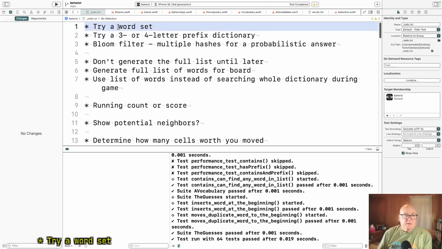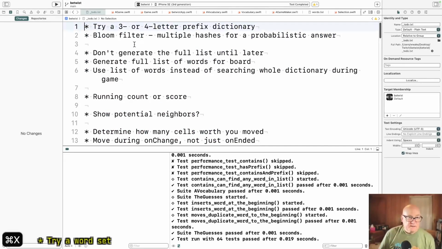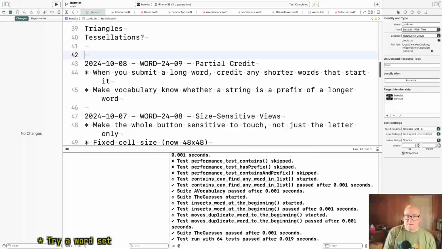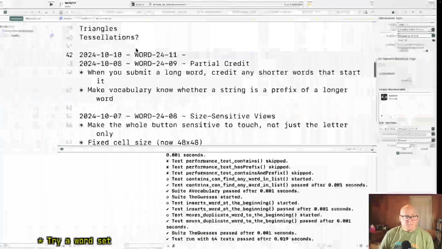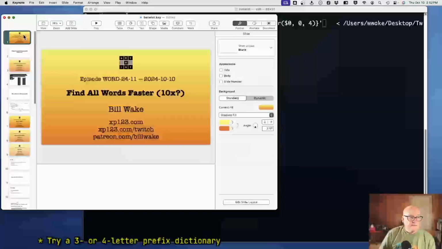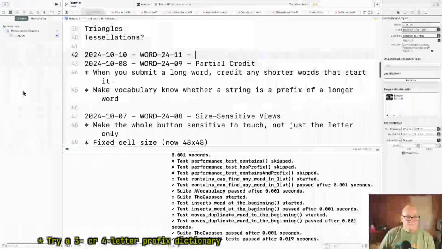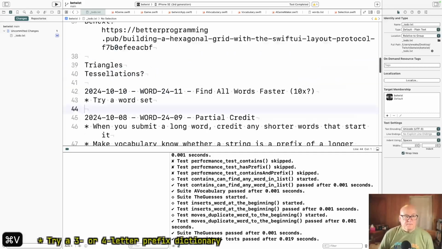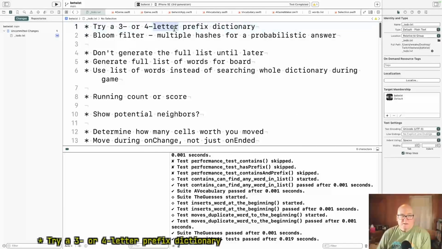Try a word set. Well, we did. I guess that's reasonable to say. This is the 10th. Okay. Try the prefix dictionary.